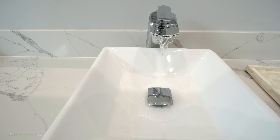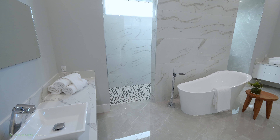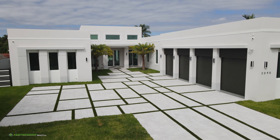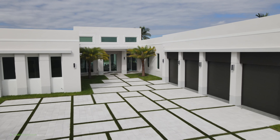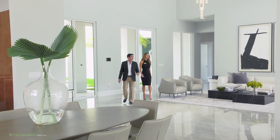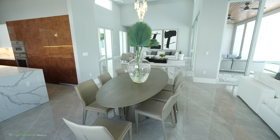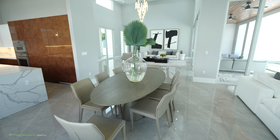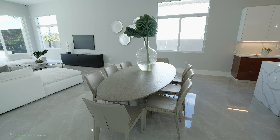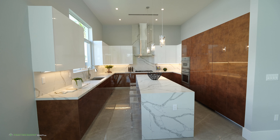The builder did a wonderful job — very well designed. The builder built this home so modern, with the technology of today. Everything here is done to 2022 standards. I love kitchens — let's take a look at this kitchen. What a modern state-of-the-art kitchen. We have the kitchen dining — what a great open space, just an open floor plan. The builder did an amazing design here. I love the colors of the kitchen cabinets.